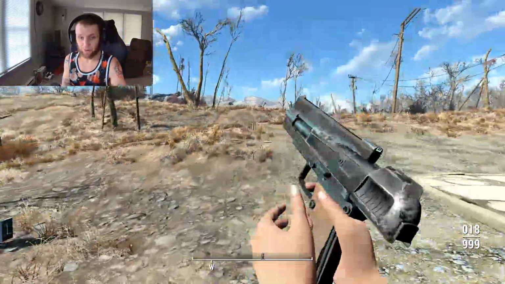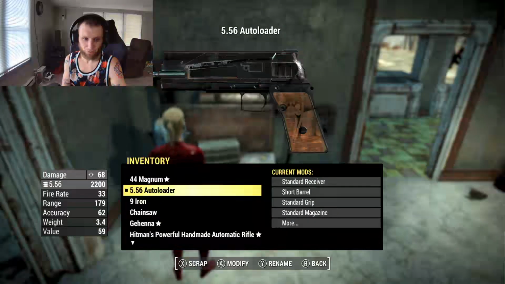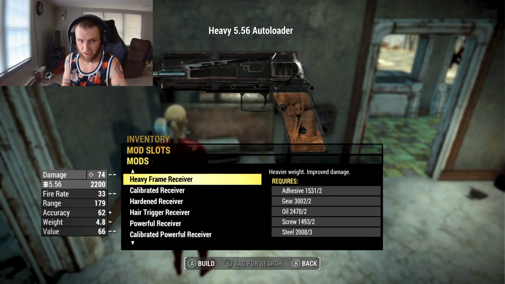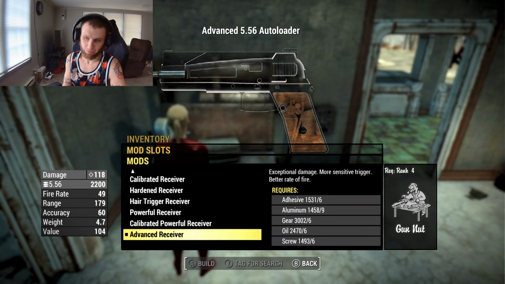Now I've just essentially found a version of this gun and I have it equipped, right? But obviously we got to take a look here at the weapon workbench. So obviously the receiver stuff is pretty much similar to any other pistol mod. We obviously want to go all the way up to advanced. There's no automatic receivers though, just to be clear.